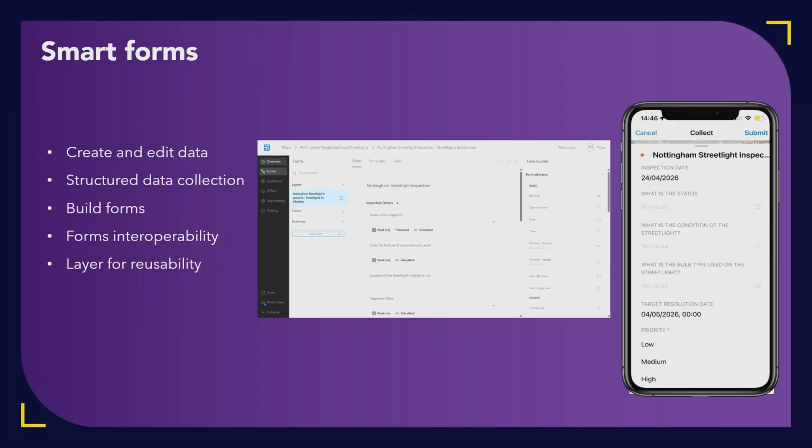You can build this form in a tool like Field Maps Designer depending upon your workflow. One of the key benefits is its flexibility and reusability. The same form can be used across multiple platforms like Map Viewer, Web Editor, Experience Builder, and custom web maps.